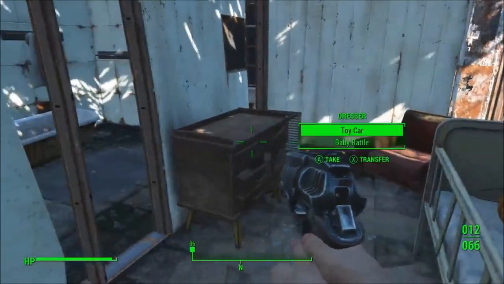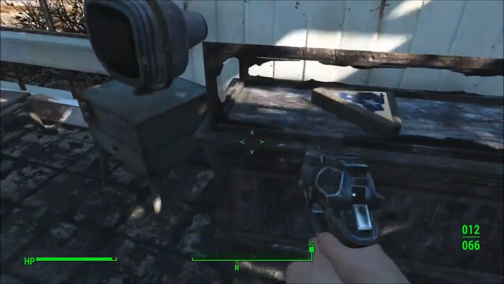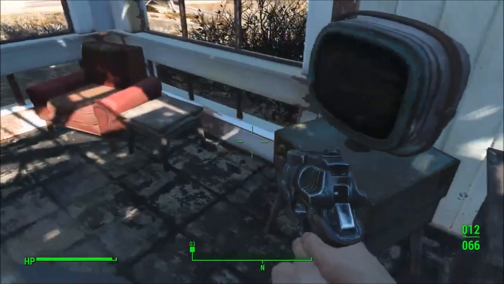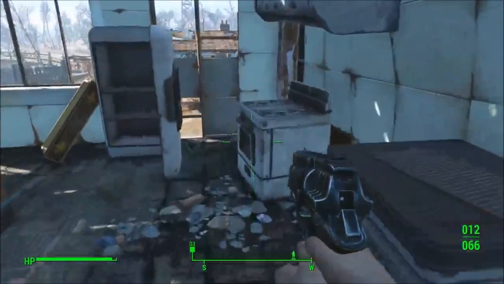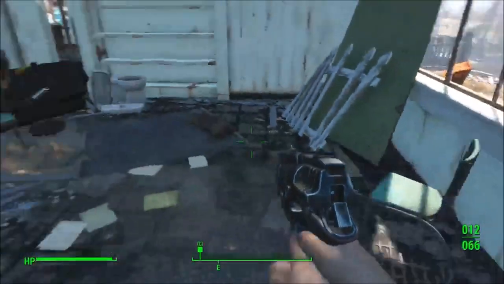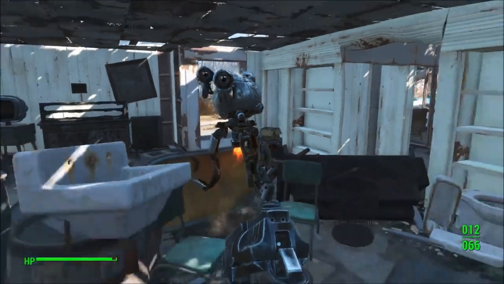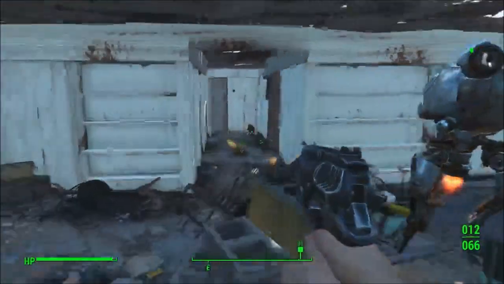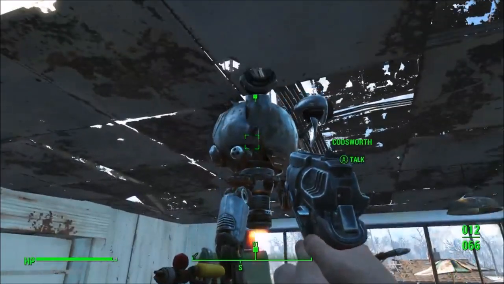Nothing really useful in here. This toy car. What are we looking for? Oh, is this my house? Yeah, okay. What about the missus, and young Shaun? Right, what do you... Hey, Codsworth.